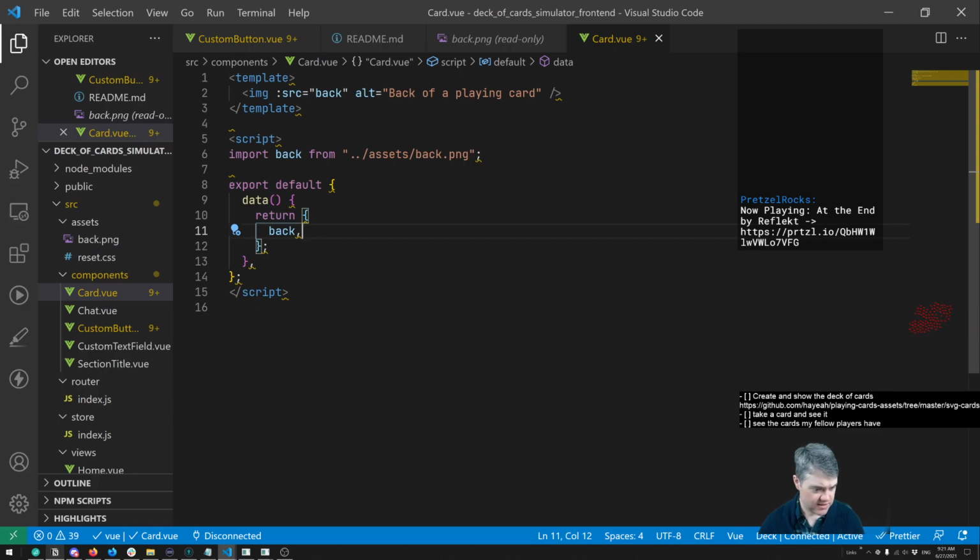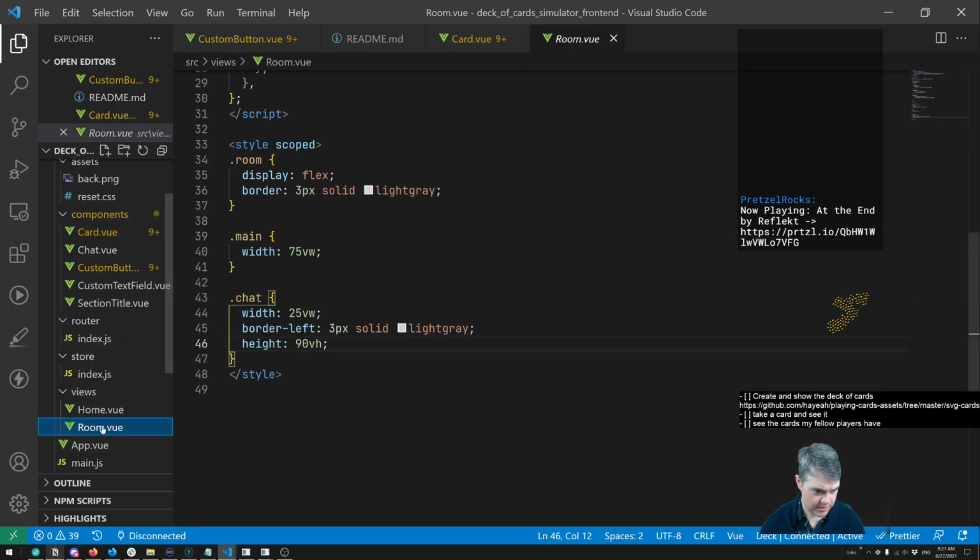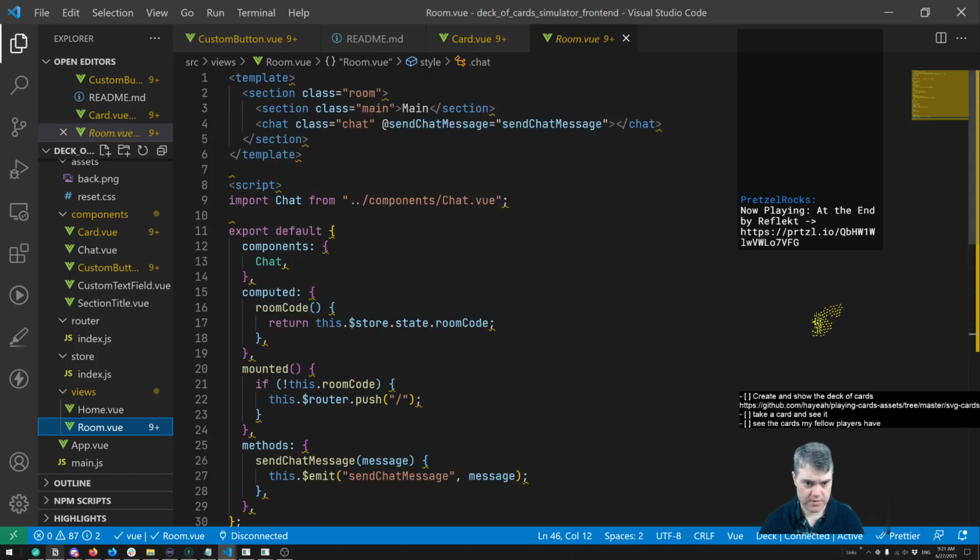So if I do this, and then we're going to go into the main room. Let's pull in card.